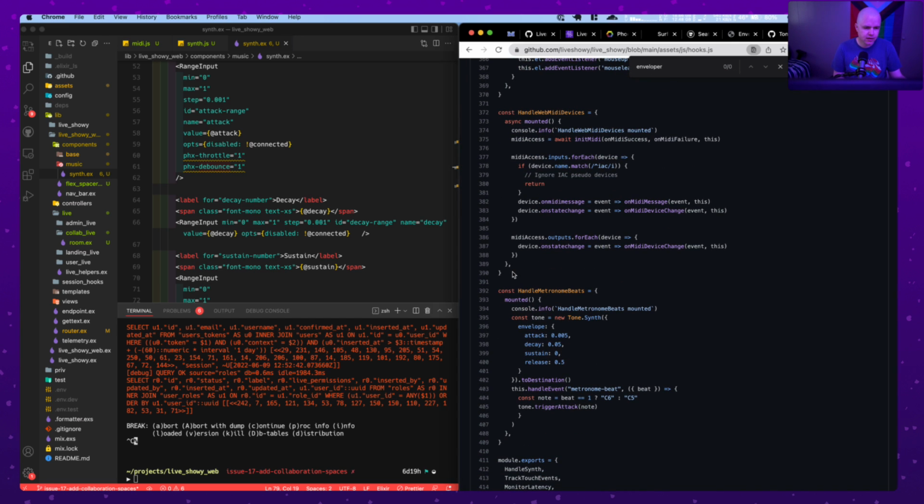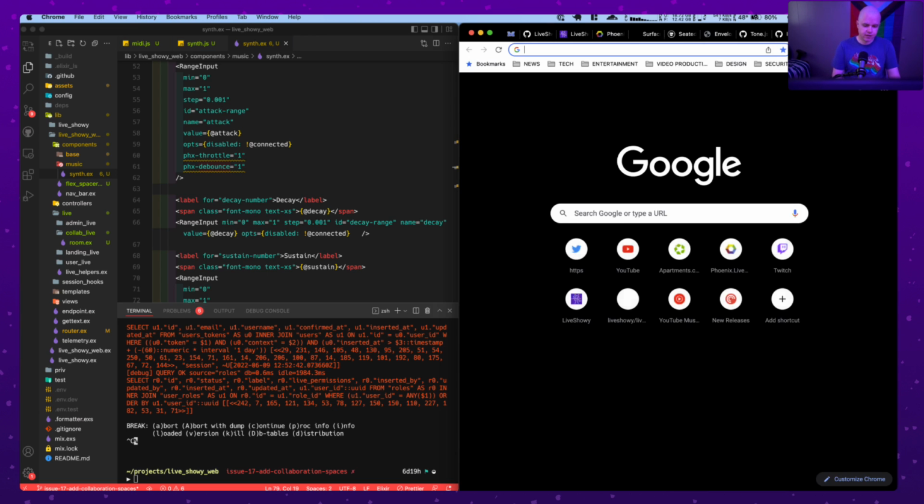This is a LiveView hook. In JavaScript, it's just a JavaScript object with a function that is a callback for Phoenix LiveView. It will be used to report back to the server when the browser has a MIDI device connected. It will be used in places where people might be playing music with each other or even just on their own. Hooks like this are going to be part of what makes everything work.